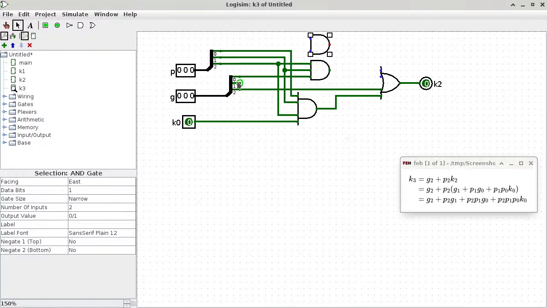So here's G1, and here's P2. Okay, so P2 is going to go from here to here, and then G1 is going to go from here all the way up here, and then end up over there. There we go. All right.